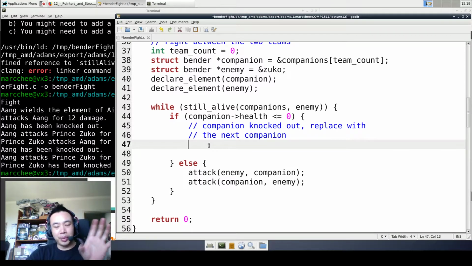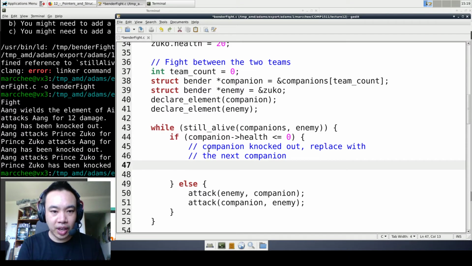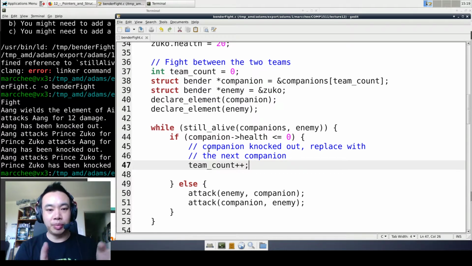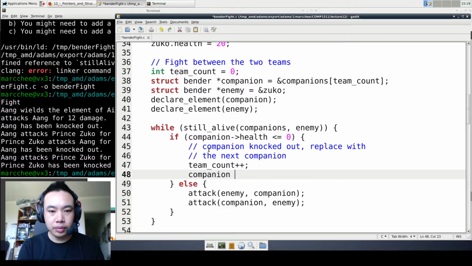So in order to replace this with the next companion, what I want to do is take team count plus plus. I'm just going to say this is no longer the current team member, it's the next team member we're looking at. And then the pointer companion here is now going to be equal to the next companion rather than the one it was before.